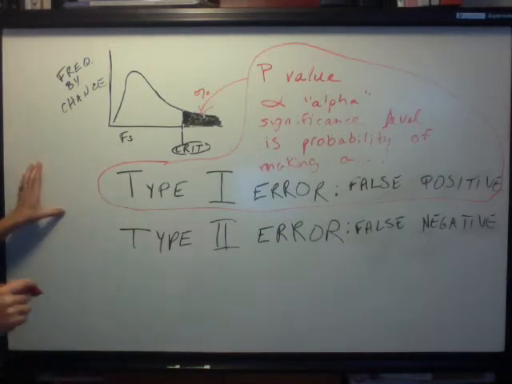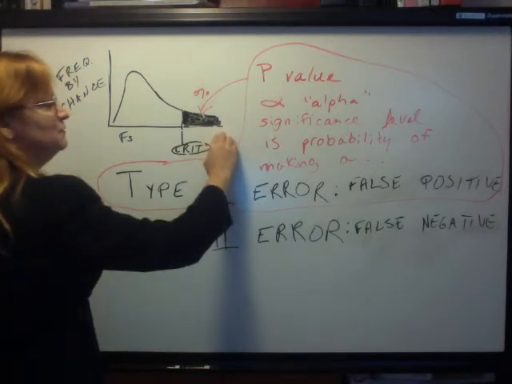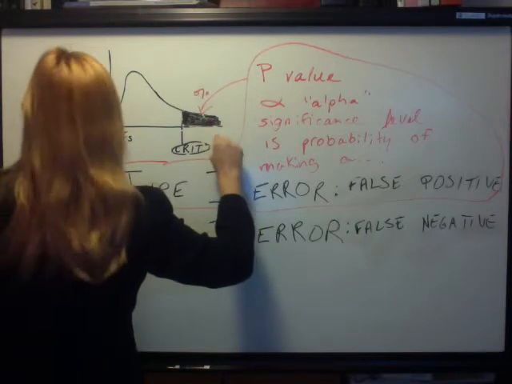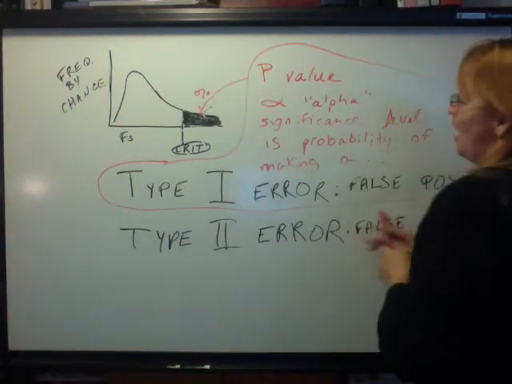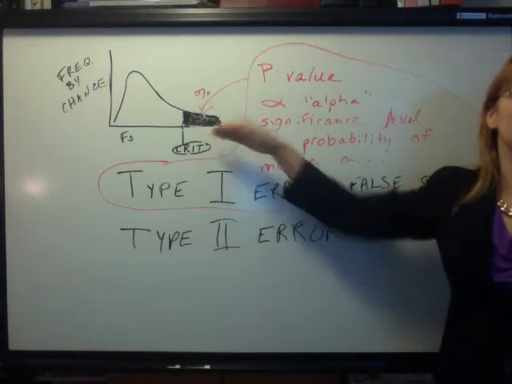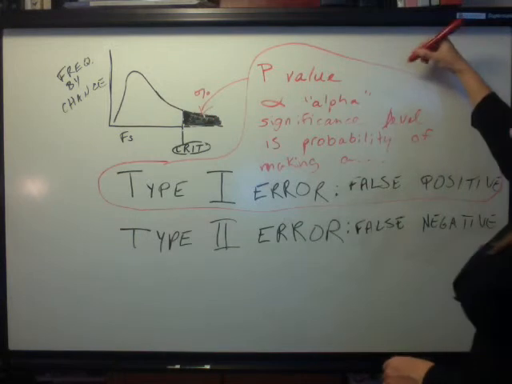You also need to know it's sort of like a level of doubt when you're claiming an effect. If I have a 5% chance of being wrong when I claim an effect, it might be safe to say I think there's an effect and there's a 5% chance that I'm wrong. I have a 5% level of doubt. So think of your P value as your level of doubt.